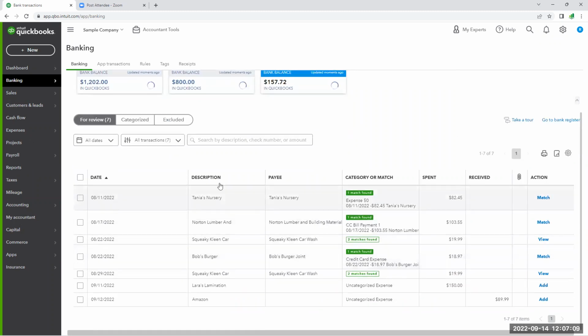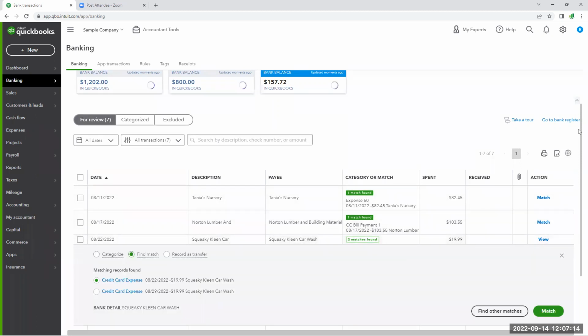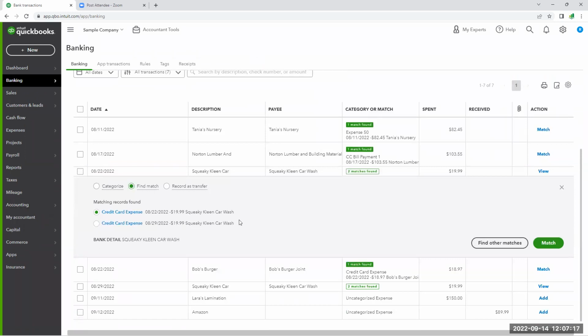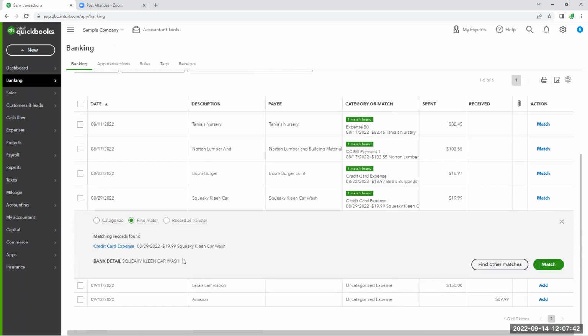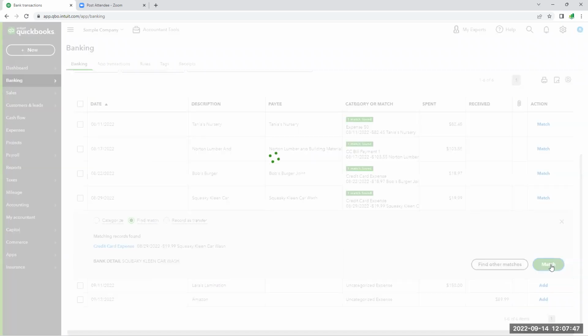And if you look closely at your system, you'll see that some of these say match, and some of them may say multiple matches. So for example, in this client, they go to Squeaky Clean every week. You just want to match which correct date did you go. So this particular transaction happened on 8/22/2022, and that's the date that's there. So we want to match it to that one rather than match it to the next week's transaction. Once you match that up, a couple items lower, there's now only one match for that 8/29 transaction. So in 8/29, that $19.99 Squeaky Clean car wash can be matched up.